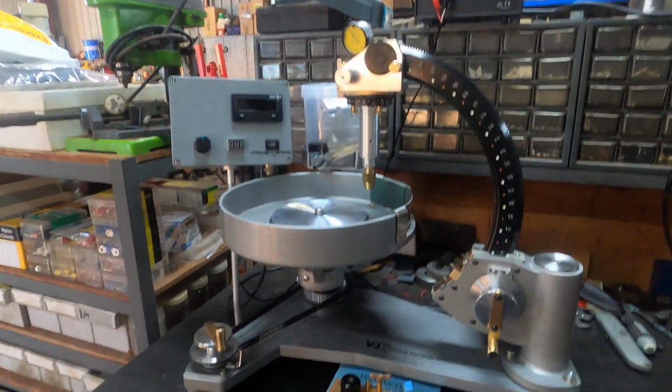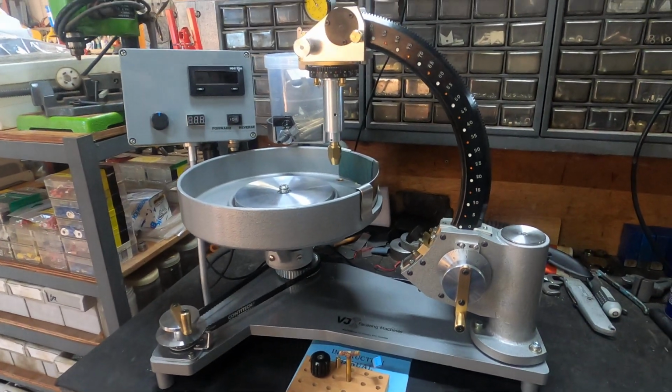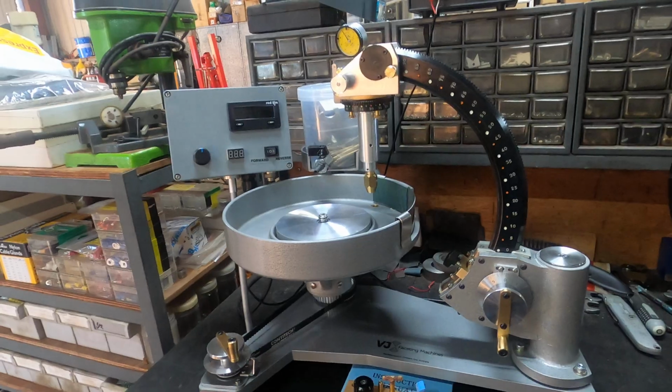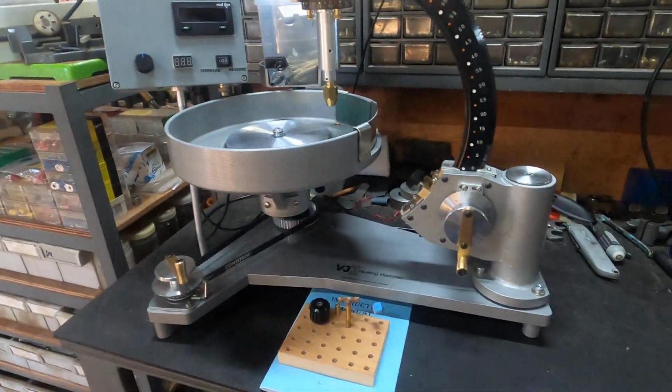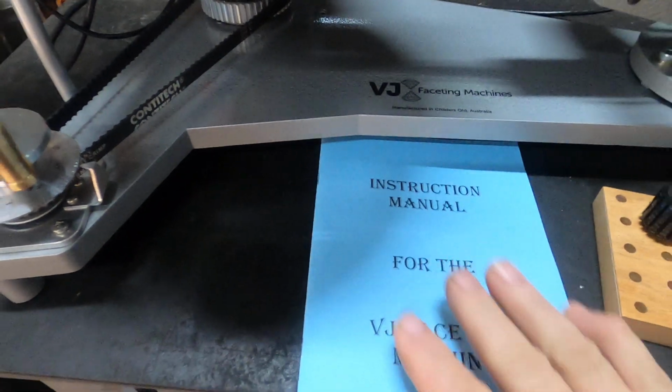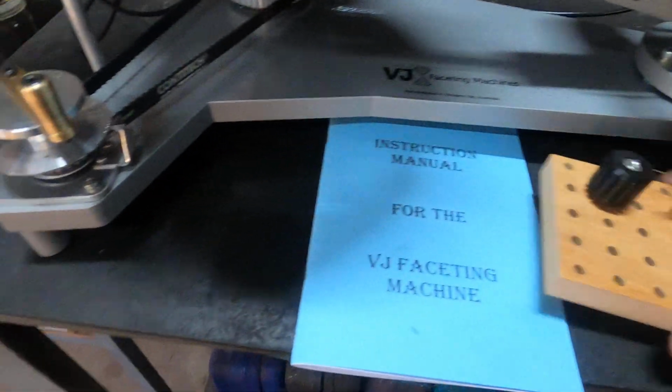I'm just doing a quick overview of the machine and what you'll get when you unbox your machine, how to set it up, and a couple of do's and don'ts. So when you get your machine, it comes with obviously the blue instruction manual. Everything you need to know is in there for a bit of a read.